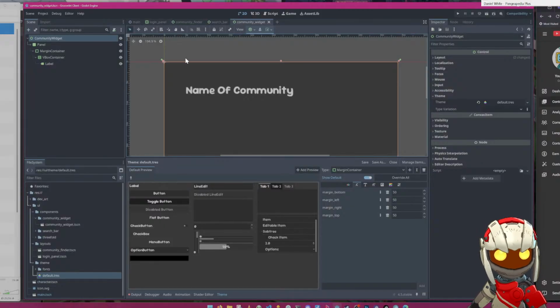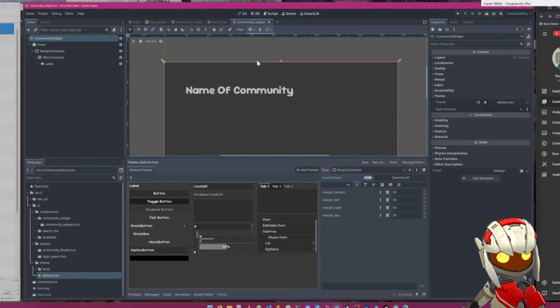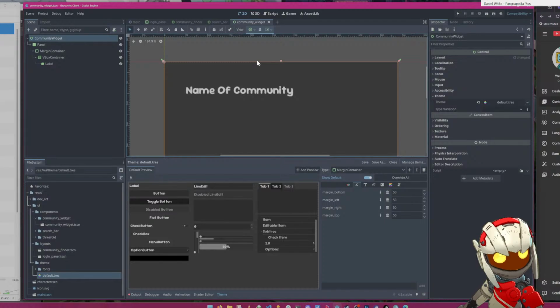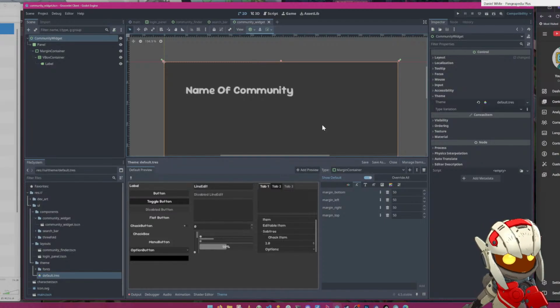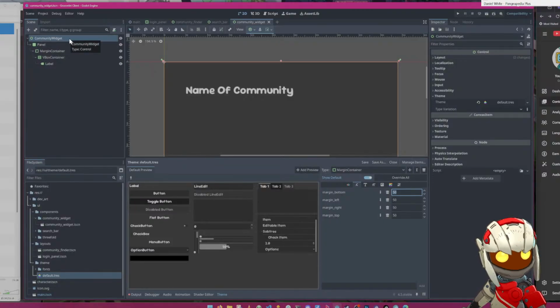But when I'm editing things individually, they're not going to have that theme applied unless I apply the theme at the top level of each individual file, which is a little bit inconvenient. I'm wondering if there's a way around that. Maybe I can set a default theme for the entire project somewhere. I might leave that as an exercise for the future, but it's something to think about, because it'll be a little inconvenient to set the theme in every single widget I develop.